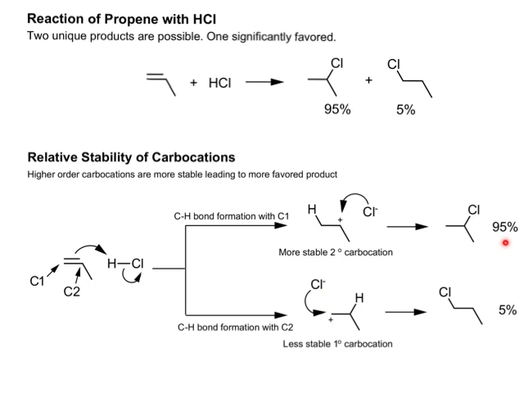So the 95 to 5 product distribution, that is the fact of the matter. That's what the reaction does. That's what Mother Nature does when she reacts propene with the HCl. This 95 to 5 distribution can be explained by us mere mortal human beings by looking at our proposed mechanism, for which we have some other good evidence, and postulating the possibility that secondary carbocations are more stable than primary carbocations.